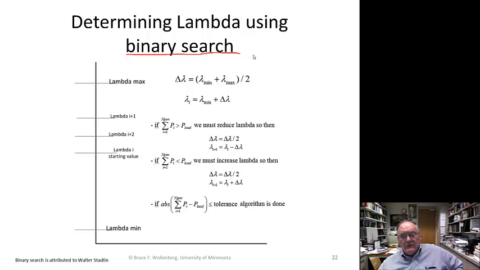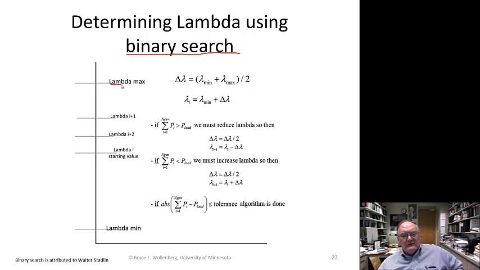And in the book we put a little footnote. This I learned from a colleague of mine when I was working at a company named Leeds and Northrop. The colleague is Walter Stadlin, who was a genius at solving many problems like this. And what he said was, okay, I start with a value of lambda.